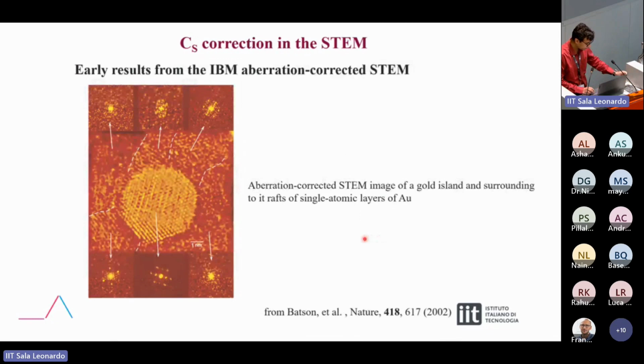And this is the first result from the Nion microscope, and you can see that this is a gold island on amorphous carbon, and along with it, you can observe these small rafts which are monolayers of gold atoms. And if you record the diffraction or Fourier transform from different regions, then you get some different information. In some places they are just gold clusters, some places they are crystalline, some places you have single atoms.